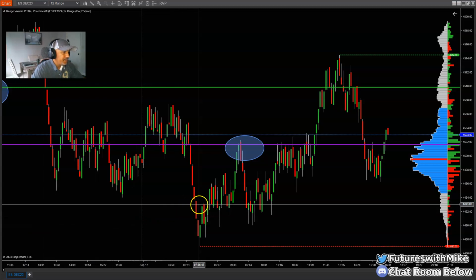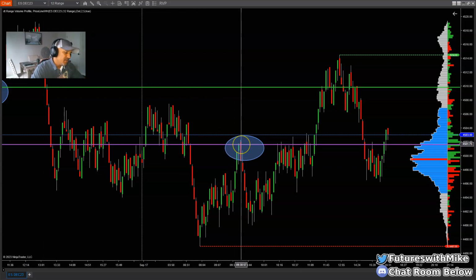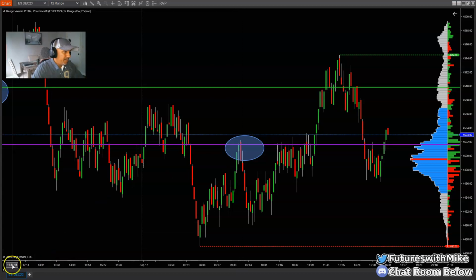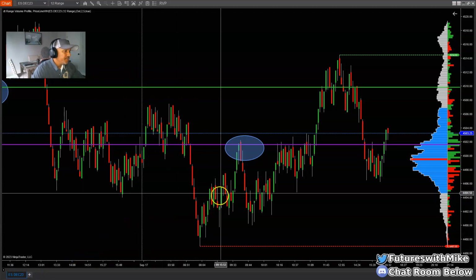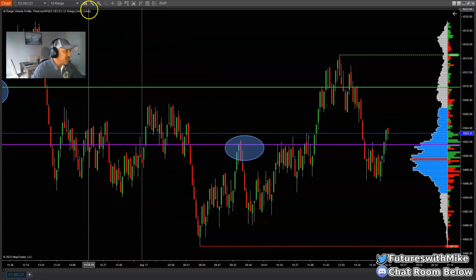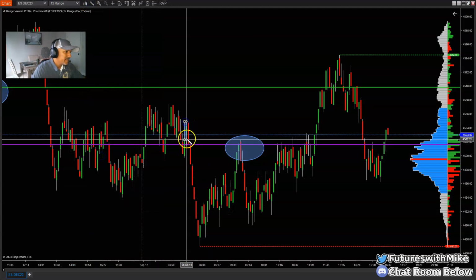Now, I took a trade short from this area right here, and I'm going to use this as a reference area, as an example, to give you 3 areas of where you could possibly position a stop or know when to get out of a trade. I know this is a hot topic that a lot of people are so keen and curious about, knowing when to get out of a trade. So let's use this example right here, the supply zone, as a reference area.